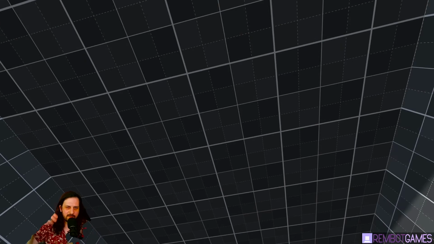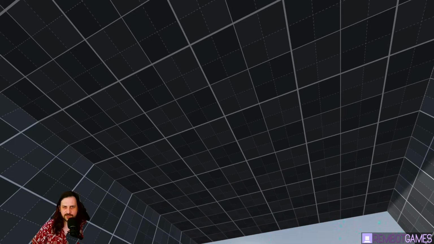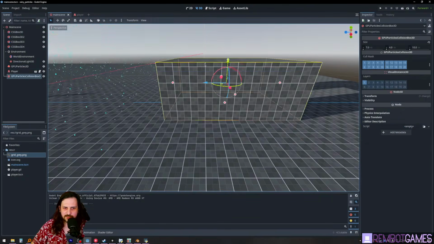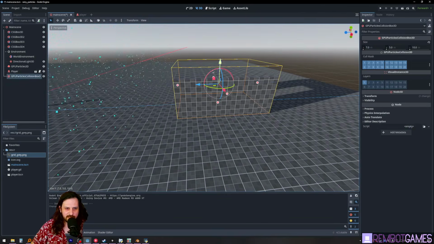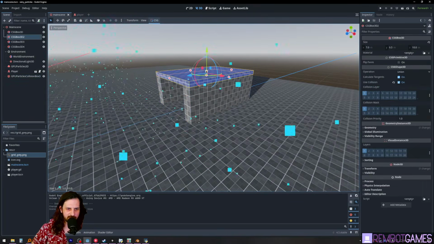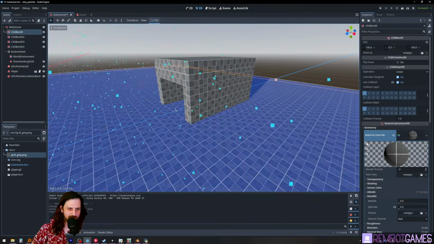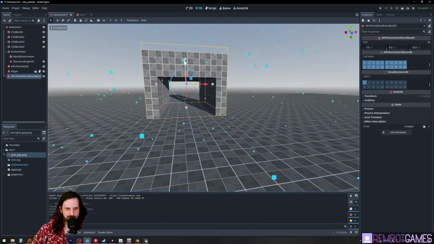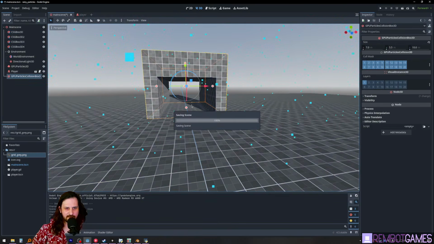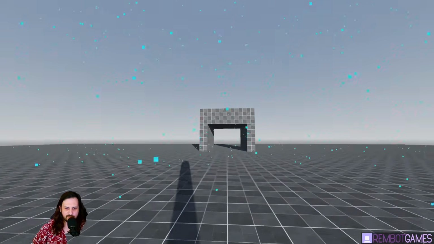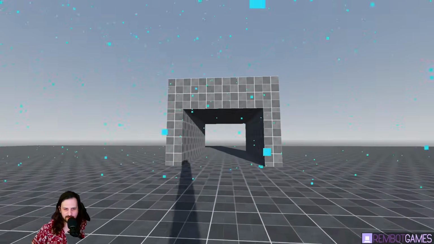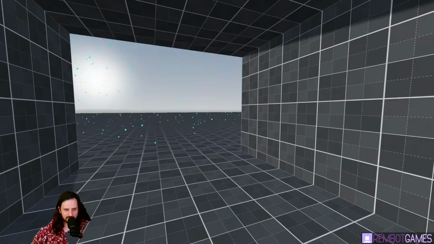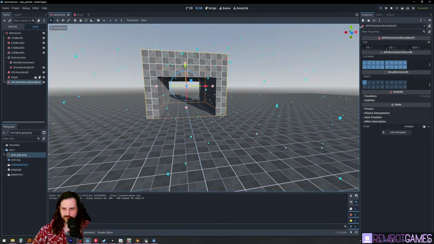And see, this is what I mean by it's bleeding through a little bit, and that's just got to do with the distance that it travels in one frame, right? So the easiest way to stop that is to just make your roof a little bit bigger, like this. So if I want to have just a bigger roof like that, hold on, here we go. Like that, it's going to fix the problem and it's not going to be an issue anymore. It might still be coming through the walls, depending on the angle and the speed and all of that sort of stuff. Cool, so that looks really good.